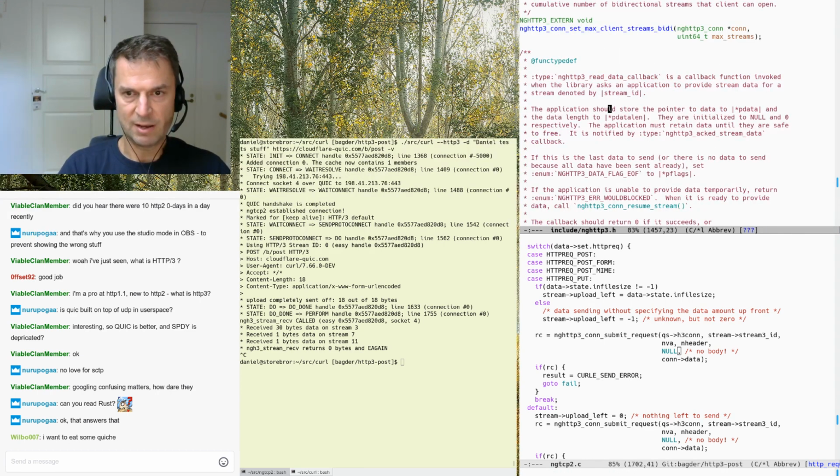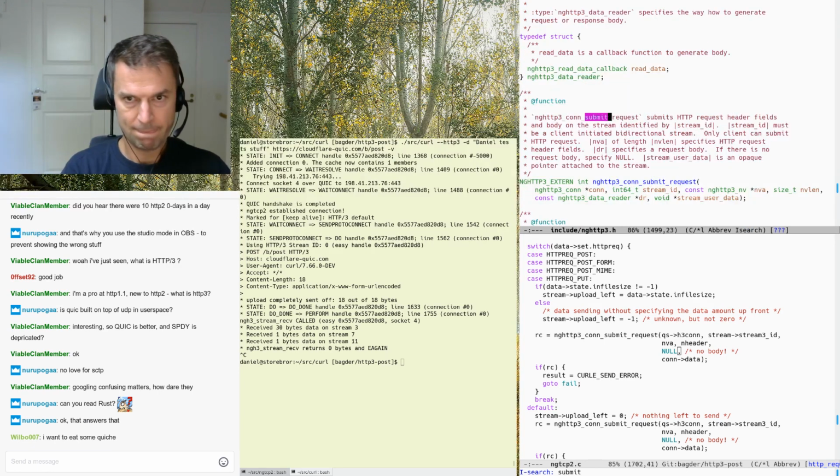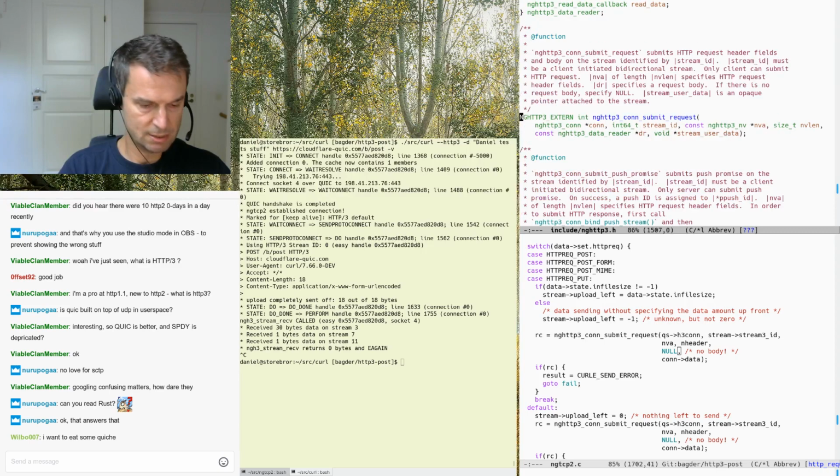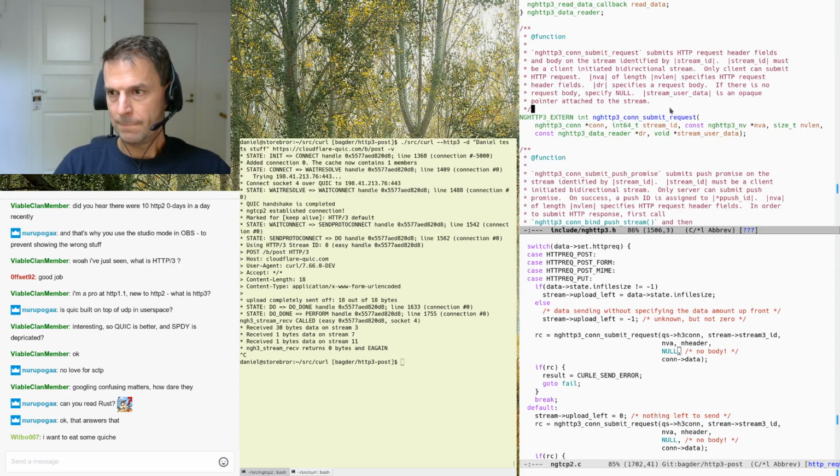Here's the header file, and here's the prototype for submit request. Pretty much the only documentation we have for NGHTTP3 is the header file. Well, I can also talk to Tatsuhiro, the main author of this, so that's a backup. But I'm trying not to bother him more than I have to, so I'll read the header file and go by that first.